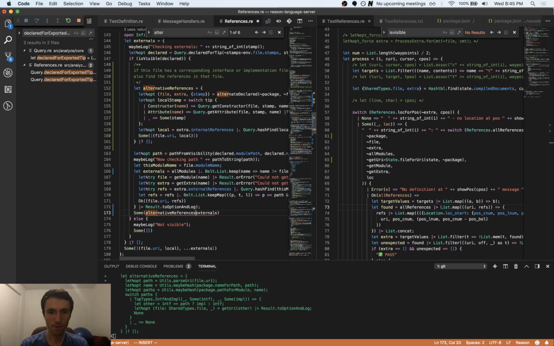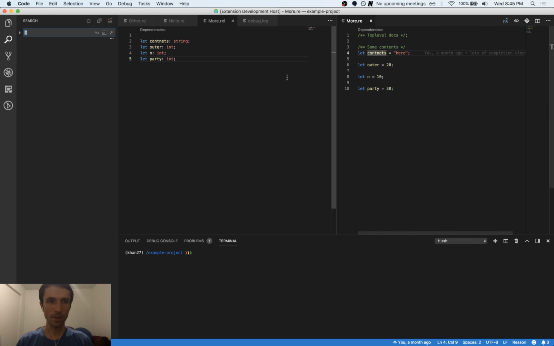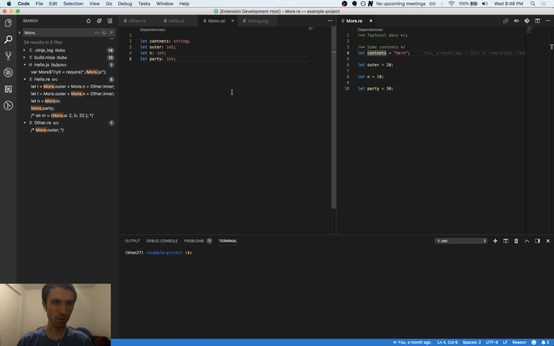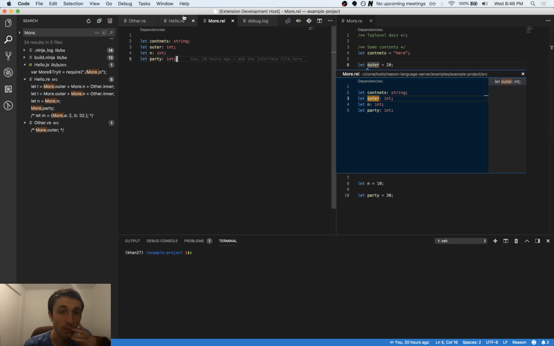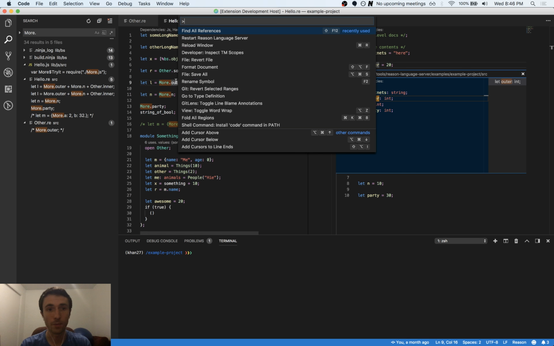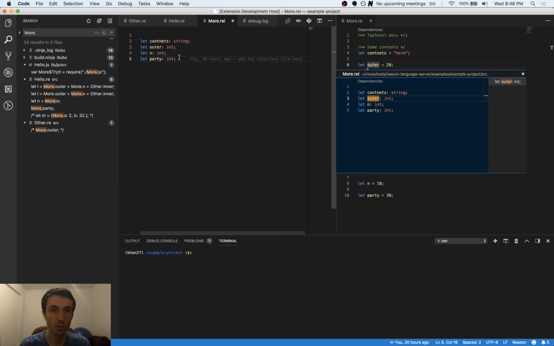Alternative references and externals. First, let's do find all references, and it finds this more.rei. I think I'm using more somewhere in hello. Okay, outer. Oh, but it's not finding it in hello. So that's actually a different bug. So all references to this, it doesn't find it, which is bad.